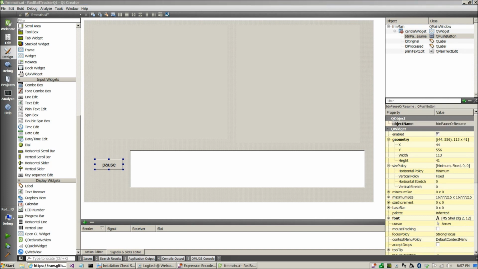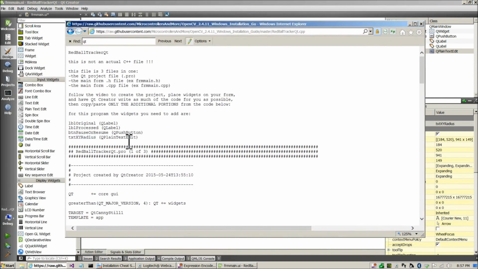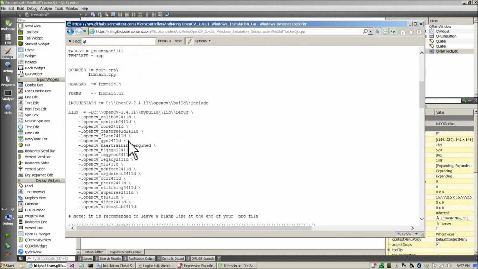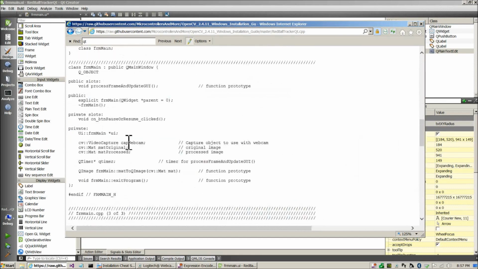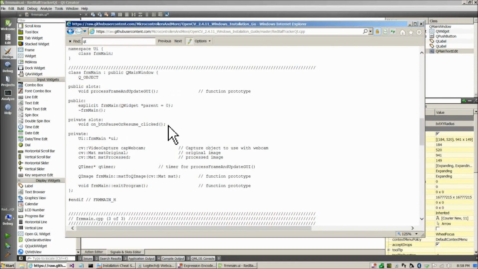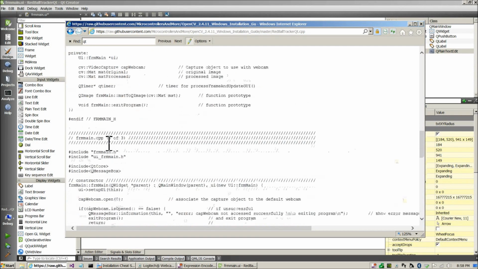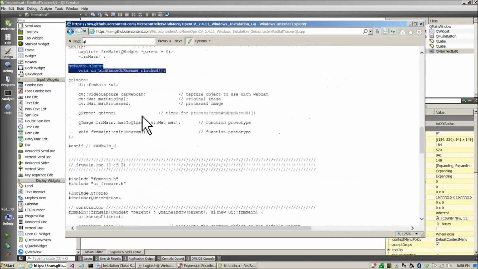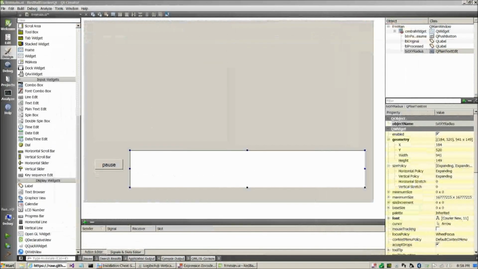And then text XY radius. And if we jump down here, we'll see that I believe the only event, if I recall, is the button event. So we're going to need to have Qt Creator start the button pause or resume event for us, but that's the only one that we need the environment to start. Okay, just double checking on that.